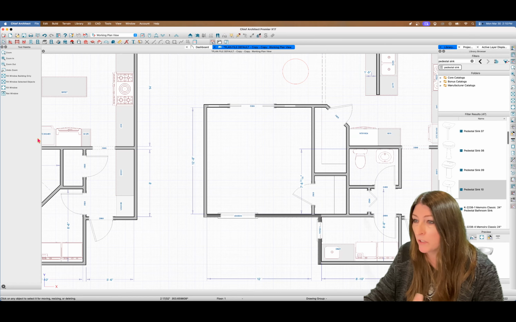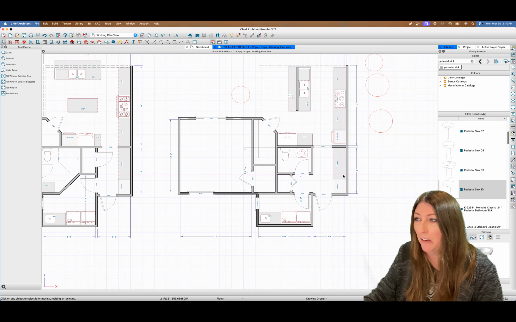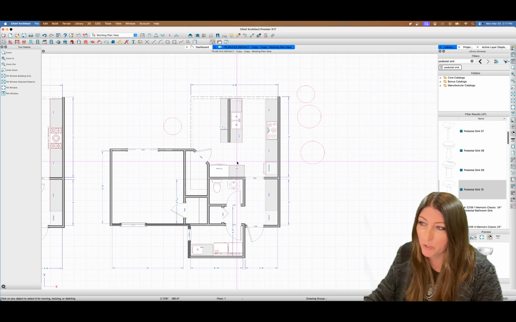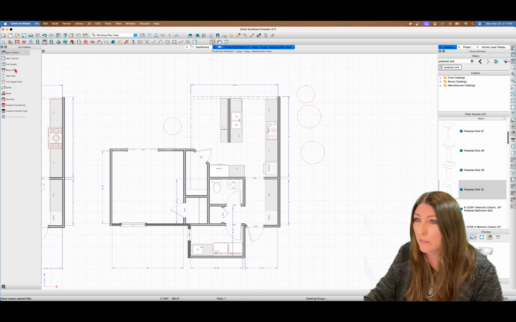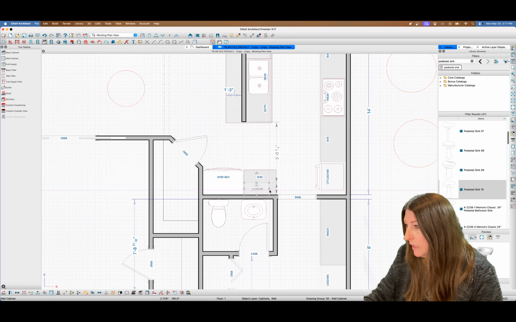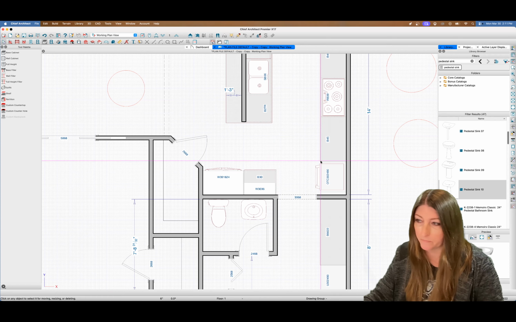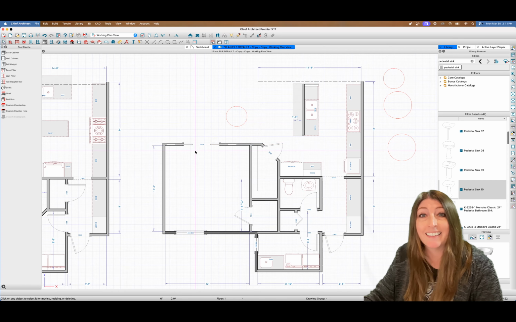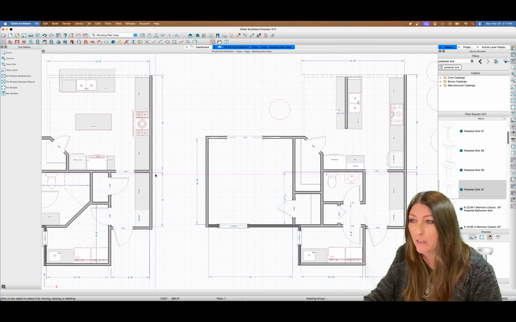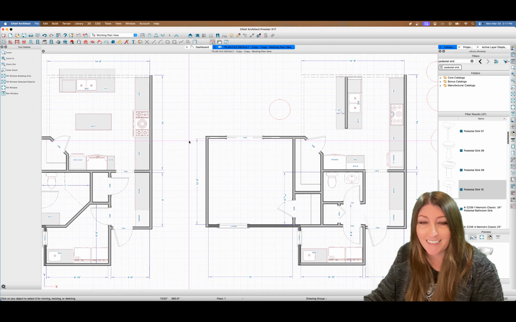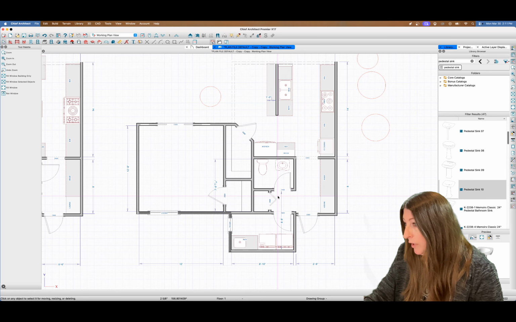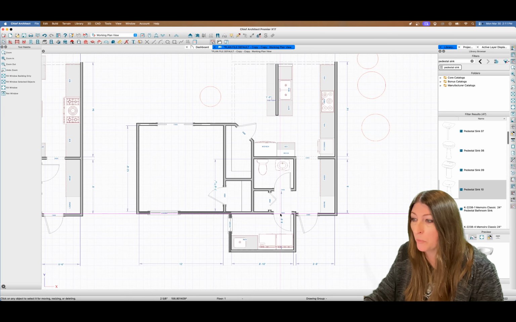Again, there was nothing wrong with this first one. I just thought, I think I could tweak that and just see what we could do. But yeah, then I would continue on with wall cabinets. I did a wall cabinet there, but not everywhere else. But you could continue on and just keep going with this. But yeah, this is what design is. This is what real design is. And other designers can chime in, but we could spend hours doing this. I mean, there's probably more than one option here. This is just what I thought about.